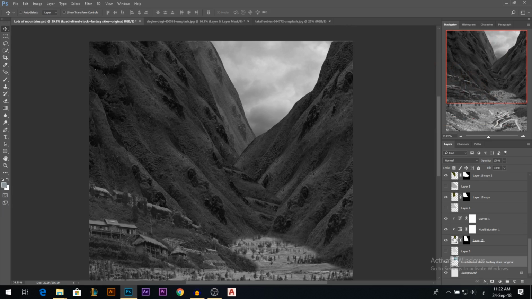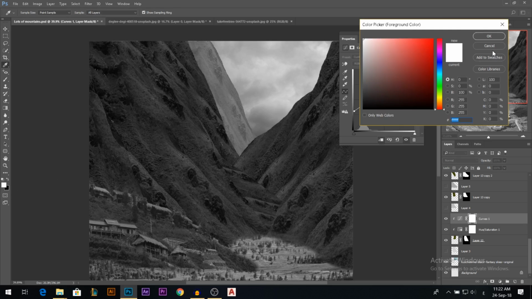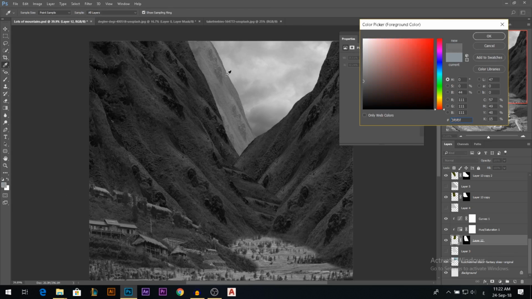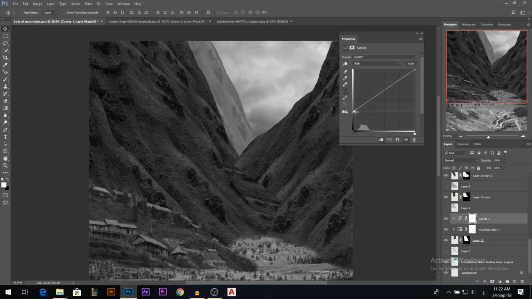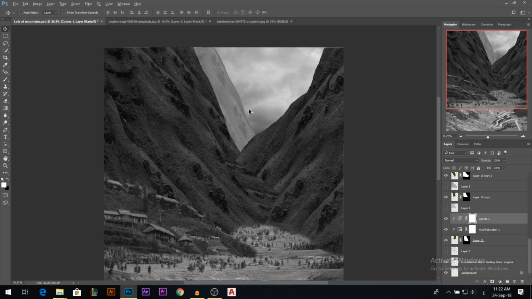So I'm gonna take the mountain layer, again jump to the curves and just make everything brighter again, something like that. Let's do our check. You can do this check if you're standing on a layer mask. That's why I said stand on a layer first, then sample color. Now this one, you see where is it? It's in the middle, a little bit to the top. This one is still much brighter, still needs more brightening. Something like that. Okay, good. It doesn't have to be 100% the same because it's closer than the sky. It's not the sky itself, okay?